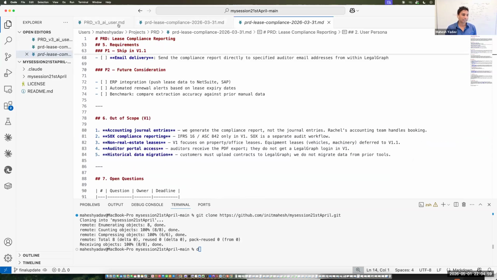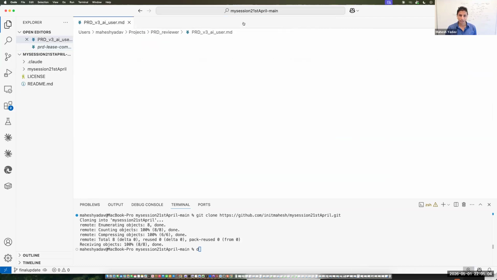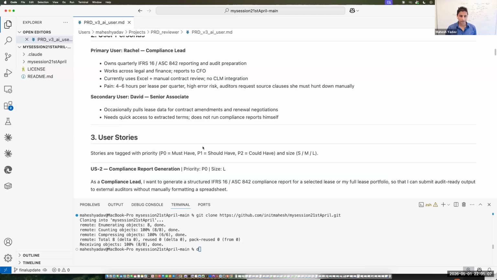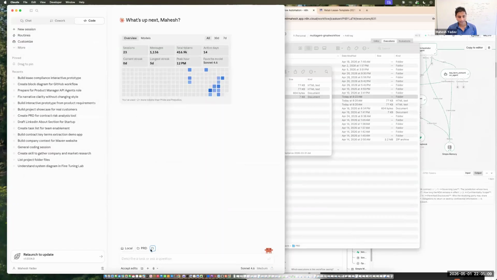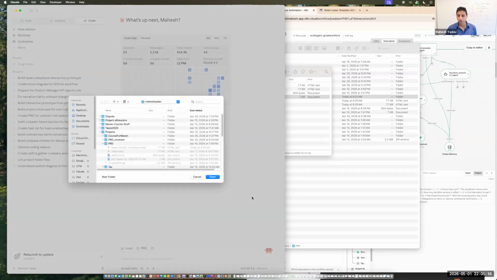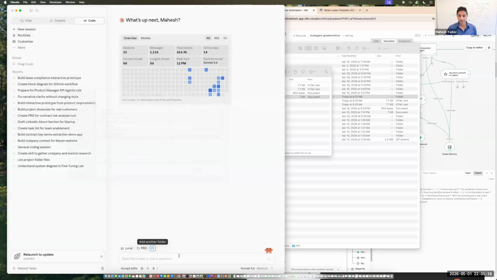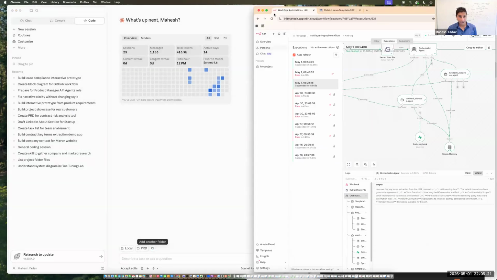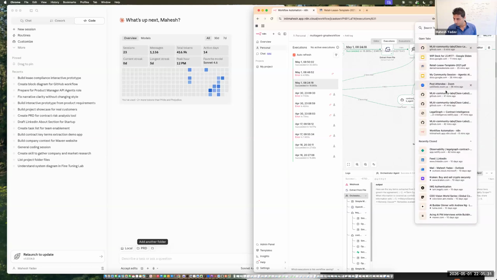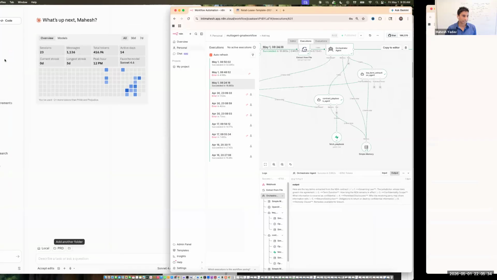Now, how easy is it to build this stuff? Let's look at that. So I take this folder, I go to my Claude Code, and I say, hey, attach a folder here, which is this folder, or you can say a working directory. I put the whole folder here, and I say open. And then I give you a lab. In that lab, there is a prompt which says, hey, here's my PRD, create a front end for it. That's pretty much what the prompt says. Let's load the prompt so all of you can also see and follow along with this lab with me.